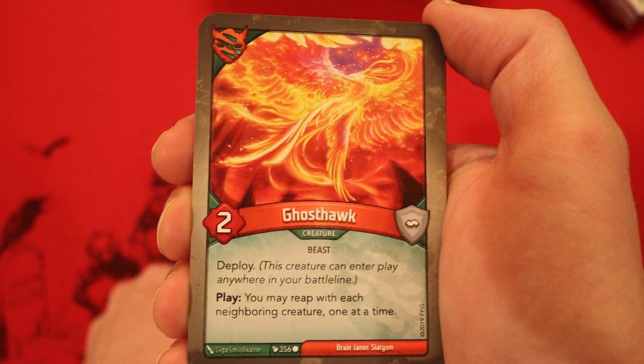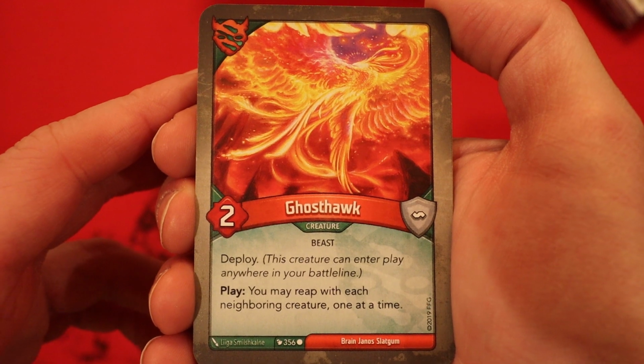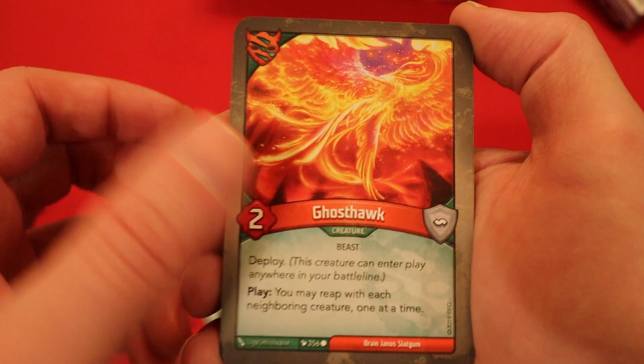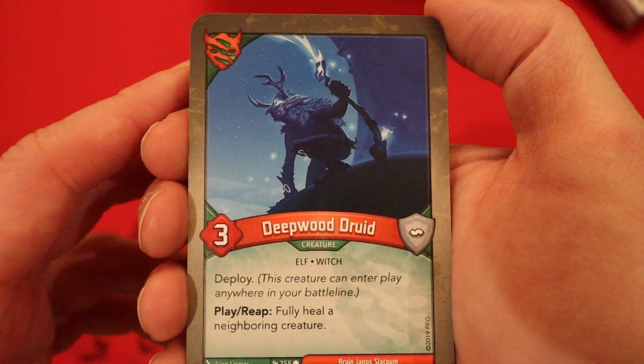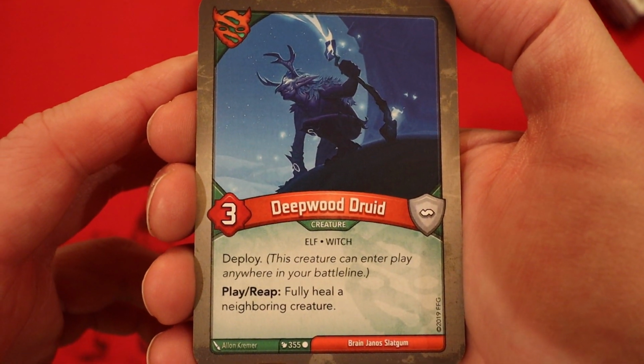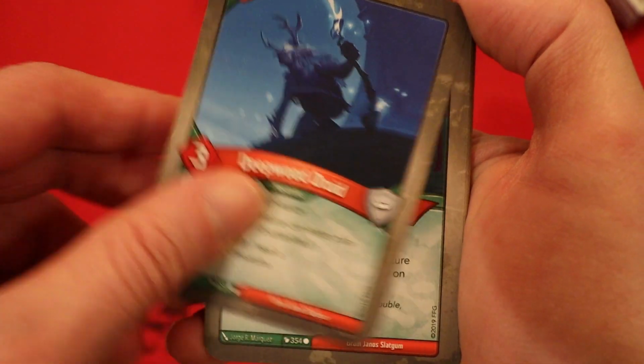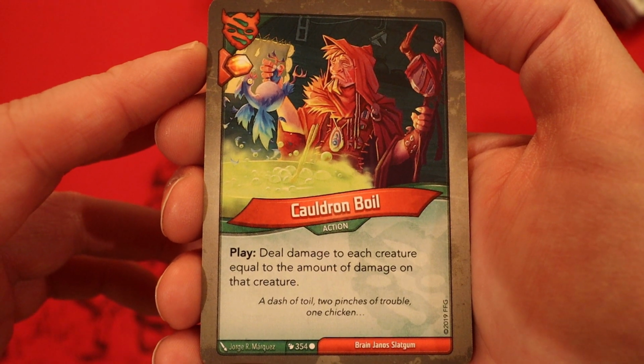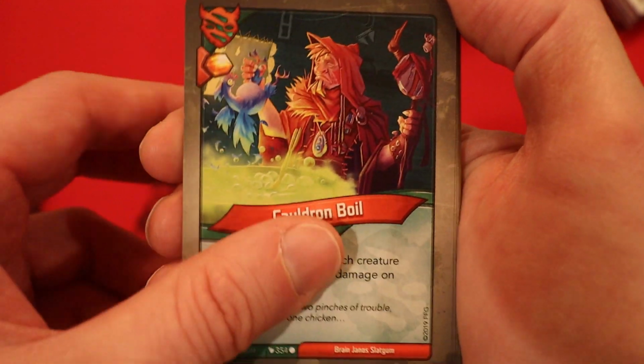Can't complain about that. Ghost Hawk, 2 power, deploy. Play, you may reap with each neighboring creature 1 at a time. It's going to go great with those Songs of the Wild. You got 2 of those. Deep Wood Druid, 3 power, deploy. Play, reap, fully heal a neighboring creature. Cauldron Boil, 1 amber whenever you play it. Deal damage to each creature equal to the amount of damage on that creature.